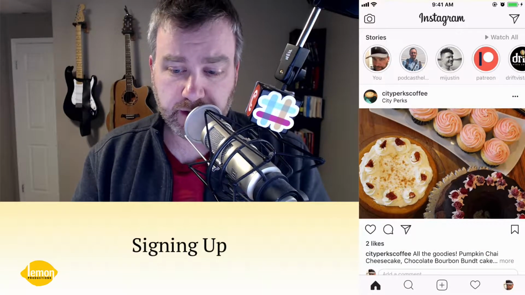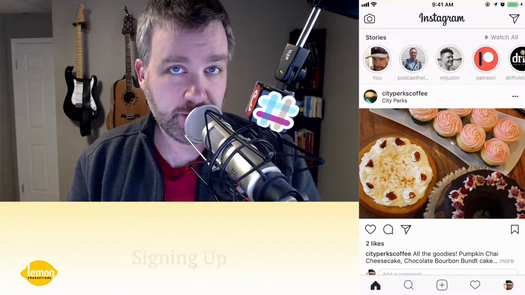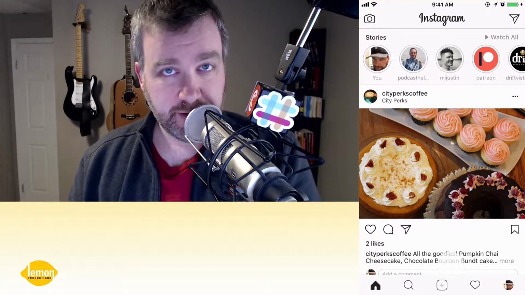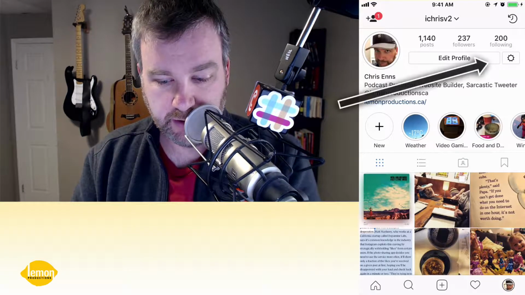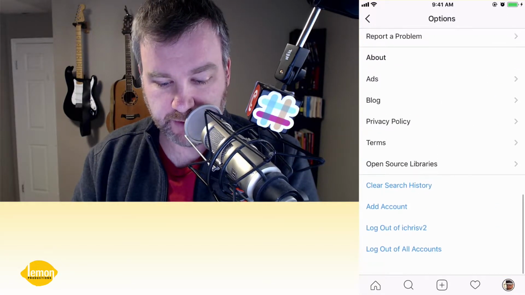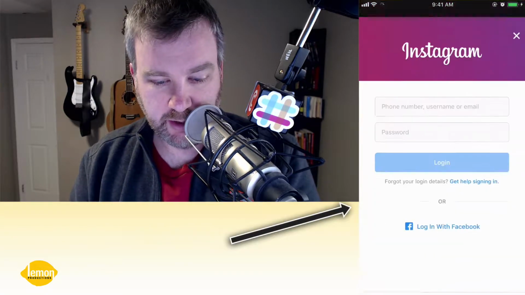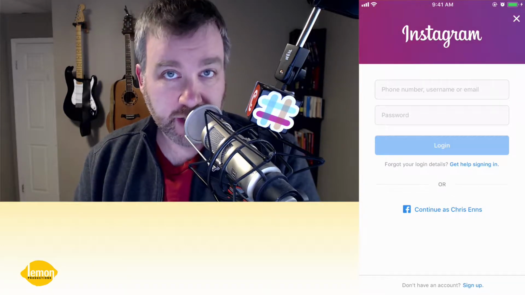Okay, so when you first install Instagram, you won't see an account already. Obviously, I have my own personal account. It's already configured. But just so you can see how you could add an additional account to your Instagram app if you wanted to, tap on your icon and then click on the little gear there and swipe all the way up to the top, or I guess go all the way to the bottom, and then you can click Add an Account.